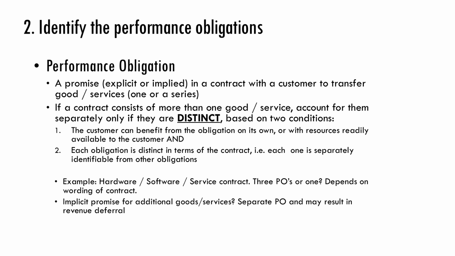So the way to look at this is if somebody were to walk into your business that doesn't understand your business and grab one of your contracts and read through it, would they be able to see on that contract that there are in fact distinct performance obligations, distinct obligations that you have to your customer? If that's true, then that's going to change the way you recognize revenue. If it's not, if reading that contract is very ambiguous and you cannot pull out those various performance obligations, then you may be forced to defer recognition of all of your revenue. So it's very important how your contracts are written as well.